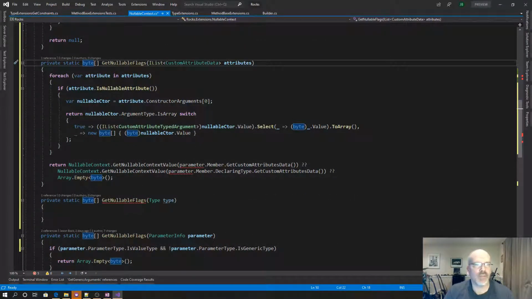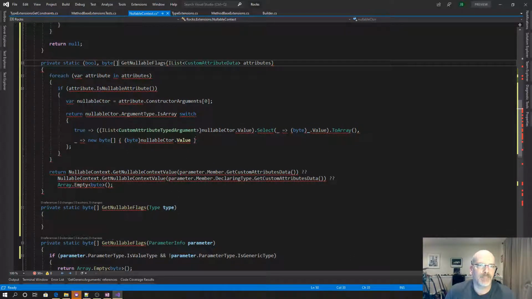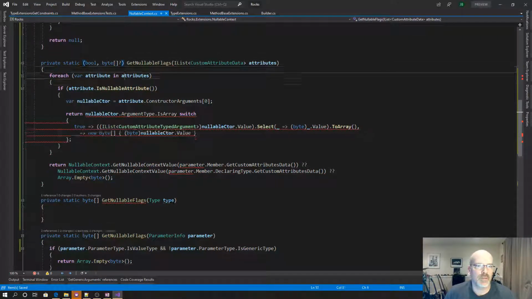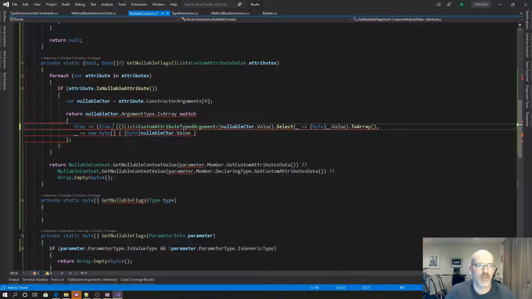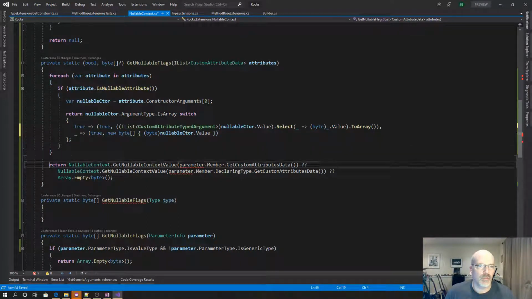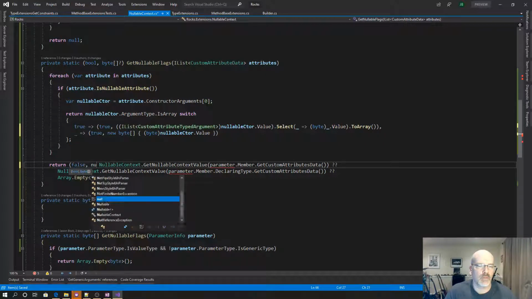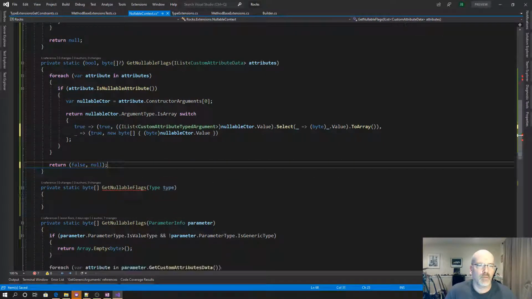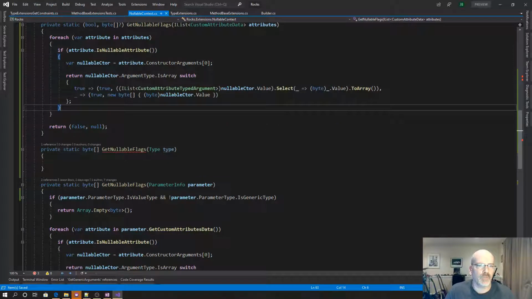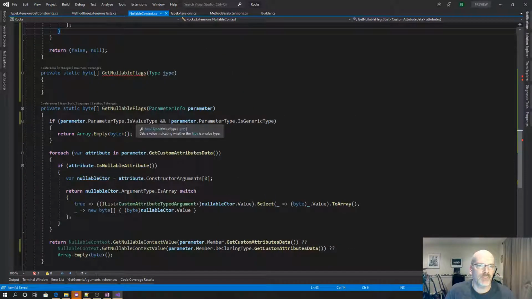Could we say Boolean? Okay, so what does that mean?